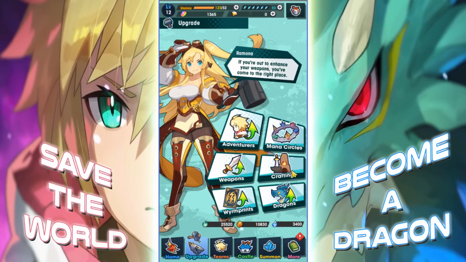You'll have to unlock these slowly. I believe when you get to chapter 4, you should have all of these unlocked by then. And it'll tell you a little bit about your currencies here at the bottom. We have 3,400 water. We have like 10,000 rupees right now, and we have 25,000 mana.